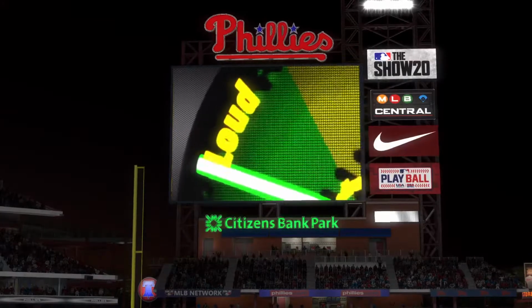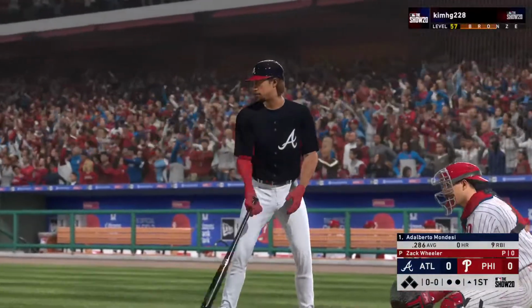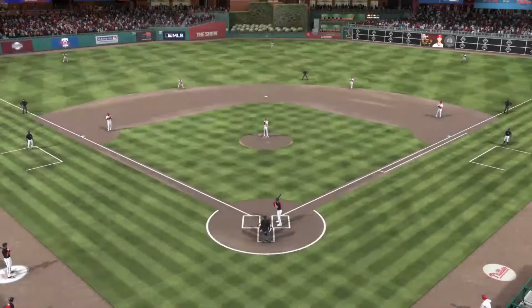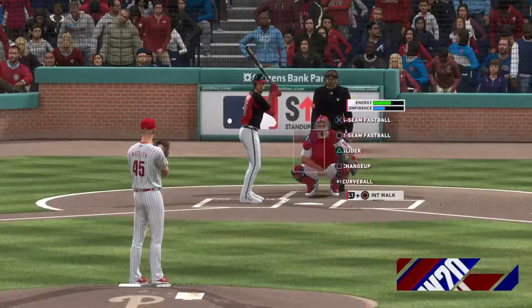We are under the lights this evening as we get you set for another edition of Baseball on the Show. Tonight, we've got a good matchup in store between the Atlanta Braves and the Philadelphia Phillies.